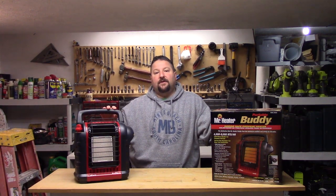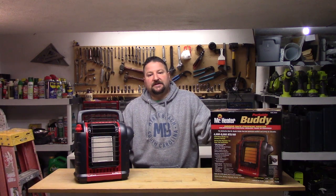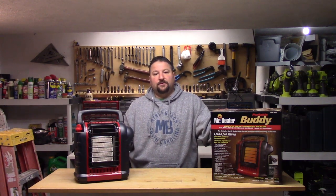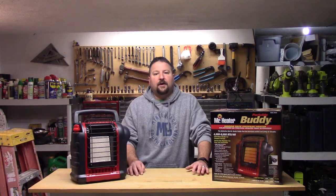So I picked one of these up because I've been wanting one for a while. I have a portable propane heater that's indoor safe like the Mr. Buddy is. But it's an older style one, and I've been wanting to try out the Mr. Buddy to see if it was any better.